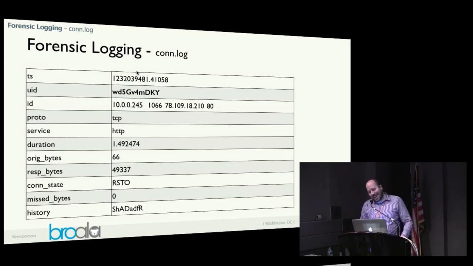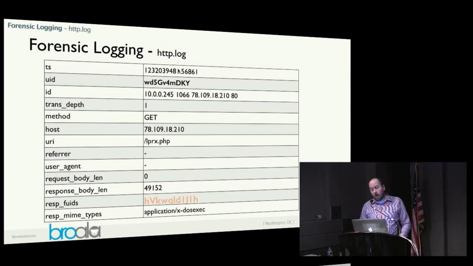So, you know, think of this as your key, right? Your key value for pivoting between tables. Here we have a UID, and we have the symmetry even between the logs. As we design these logs, there's a lot of art that goes into this. This is the HTTP log. You can see that it looks very similar, right? Here's that UID that ties right up the stack here.